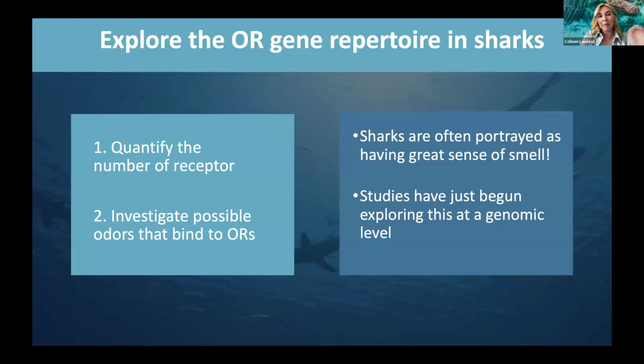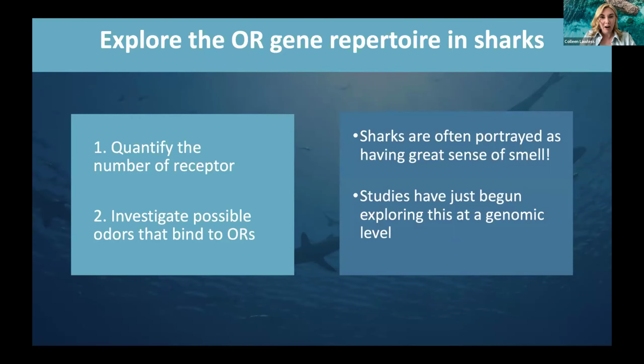So this brings me to my part of my PhD. I wanted to explore the OR gene repertoire in sharks. And when I started my PhD, there was very little shark sequence. There was actually under 5% of shark species had their whole genome sequenced. So studies have just kind of begun exploring this.